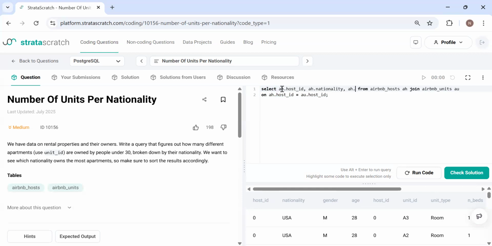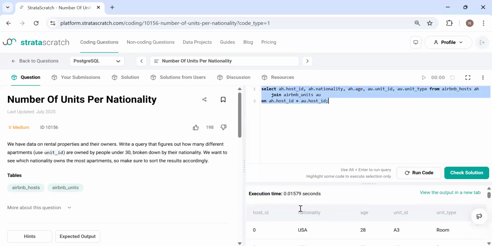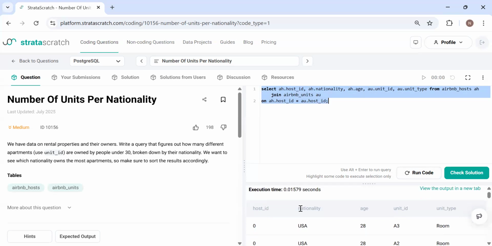Then we need AH dot age. And we need AU dot unit ID and AU dot unit type. Okay, now let's run this. So now we get this table with these columns.